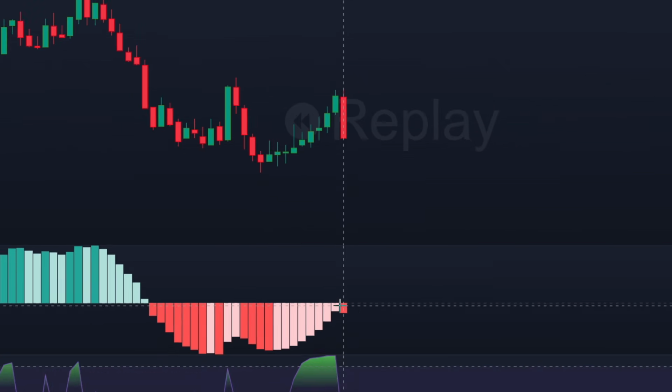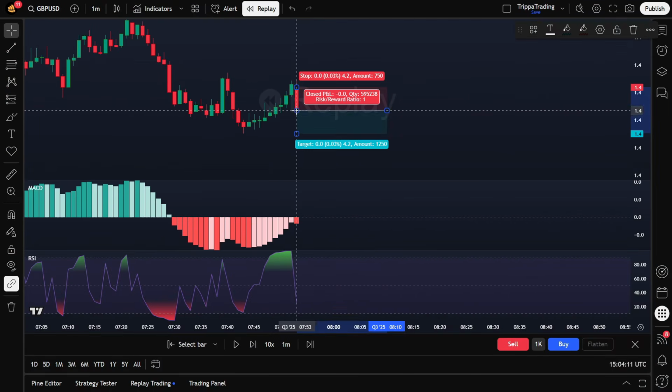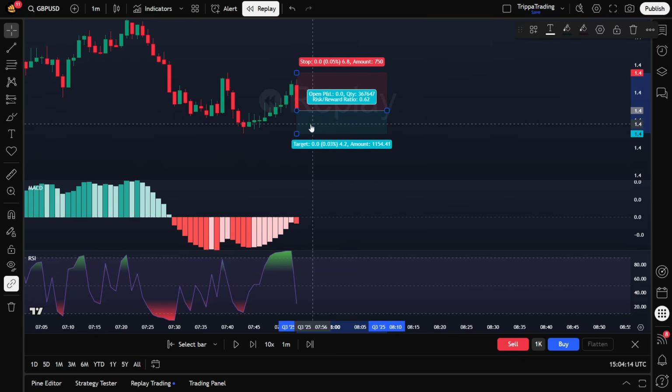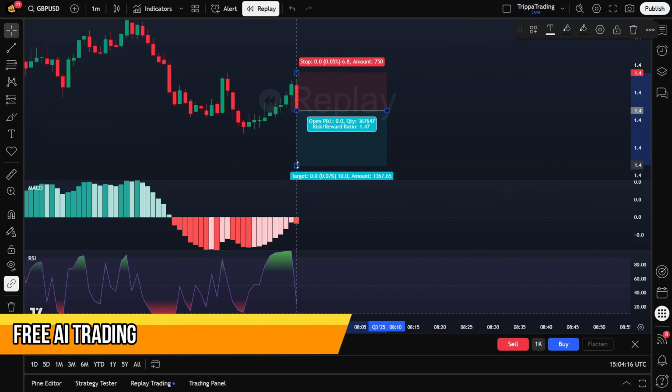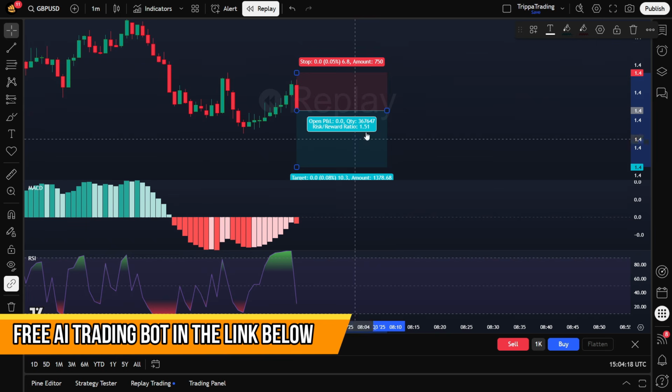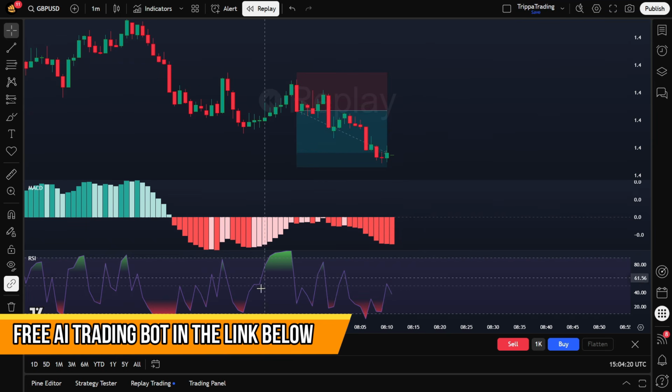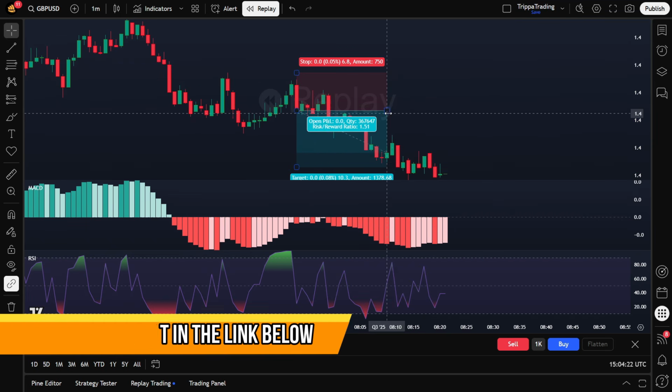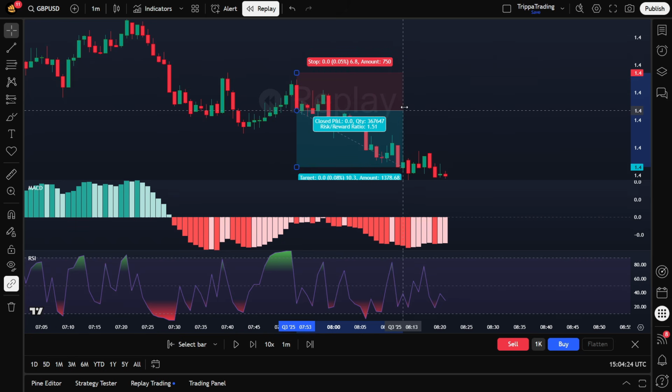So as we can see over here, the bar was red, so we can open a sell position over here. Make sure to follow strict money management rules in a scalping strategy and keep your profit and stop losses tight. Stop loss for a sell trade goes above the recent swing high, and take profit is 1.5 times the risk.